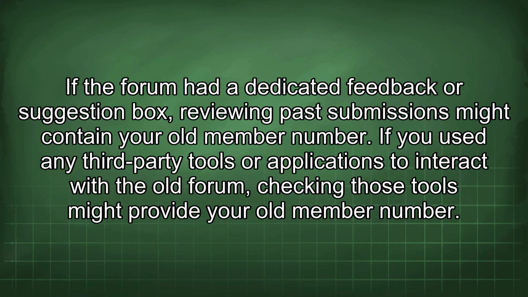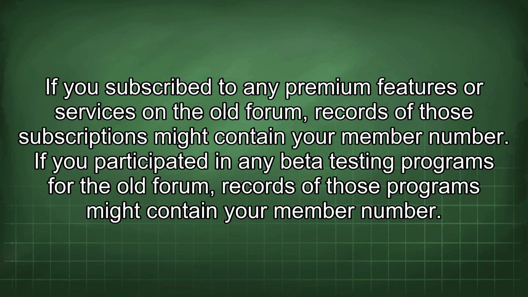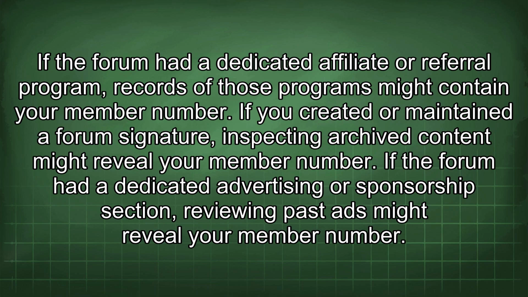If you used any third-party tools or applications to interact with the old forum, checking those tools might provide your old member number. If you subscribed to any premium features or services on the old forum, records of those subscriptions might contain your member number. If you participated in any beta testing programs for the old forum, records of those programs might contain your member number. If the forum had a dedicated affiliate or referral program, records of those programs might contain your member number.